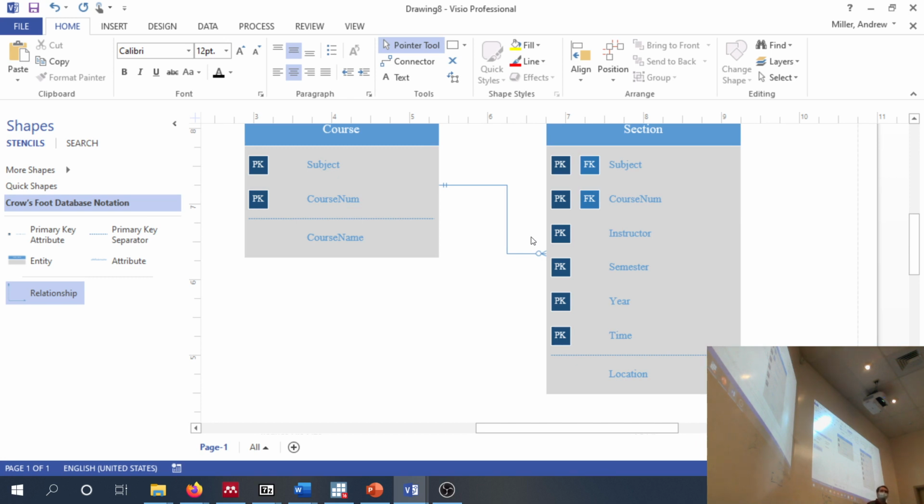I actually tend to gravitate more toward leaving this as 0 to many, because I think there are new courses added all the time that maybe don't quite have sections yet. So kind of leave it up to you for how you want to do that. But definitely section is going to belong to one and only one course. That's not really up for negotiation. Does that make sense? And again, that's because the primary key, part of it is literally subject and course. It means it can't be null, and it means that it can only be one thing. Okay? So that's why it has to be a one-to-one. One and only one.